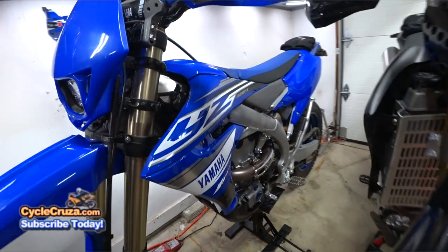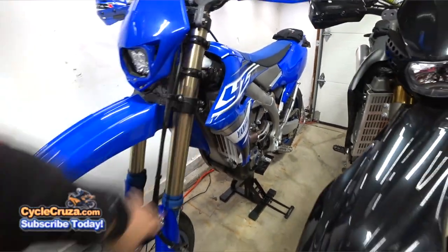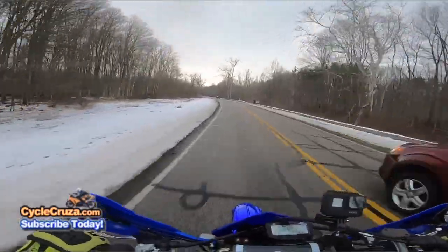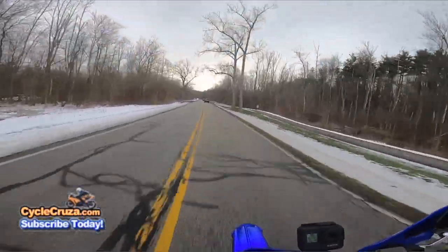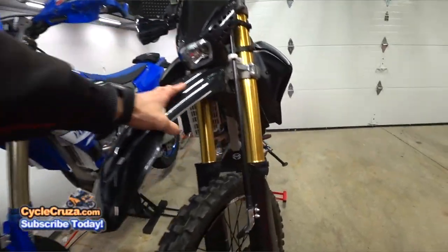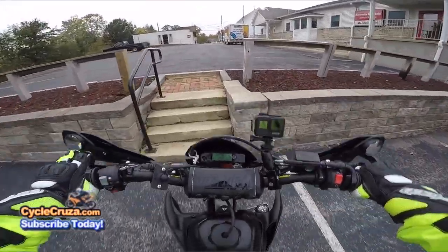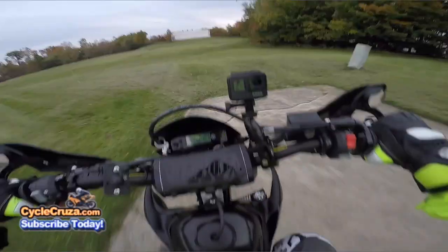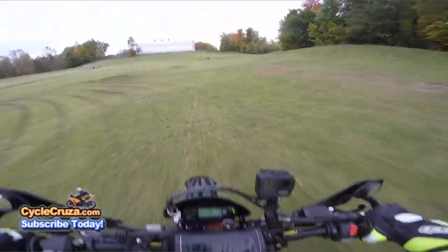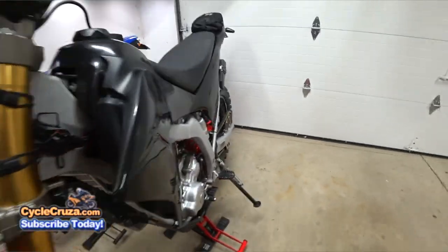Oh, I can't wait to ride my 2019 YZ450FX Supermoto, baby! This thing is crazy, man! I can't wait to ride her, like the WR250R, baby, 3.0! You gotta do some stair action! Oh, man! Look at that.